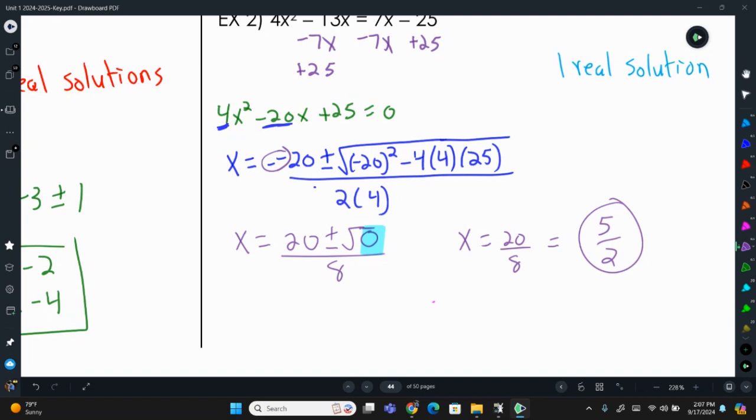And I like to look at the discriminant when I do this because let's say I got this, I say, okay, there's one real solution because the discriminant is 0, but I have two different x's in my solution. I know I did something wrong, and I should go back and fix it.